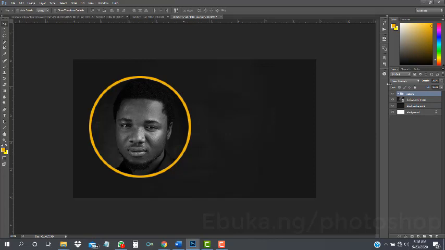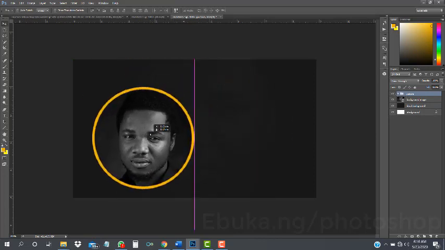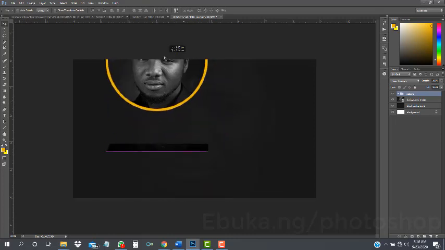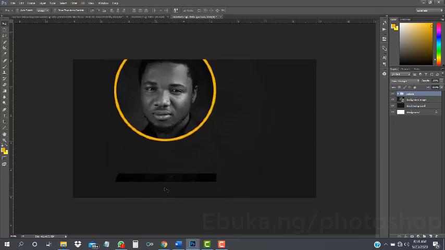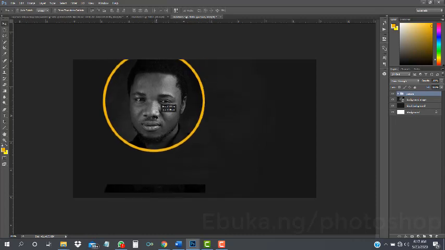Okay, good. So they are now in a group, right? If I now move, I move them all together as a group. Okay, good. So you can see this remaining part here. What this means is that we didn't entirely cut it very well. Okay, we cut out the image good and fine.